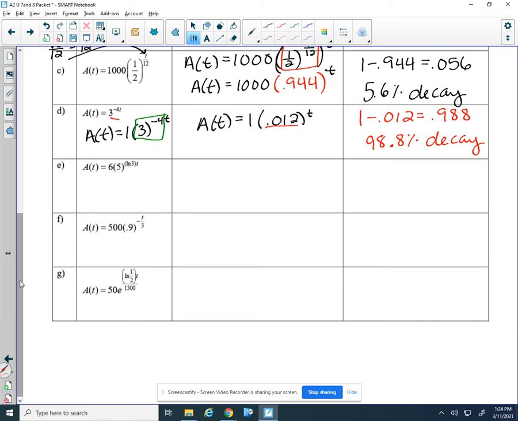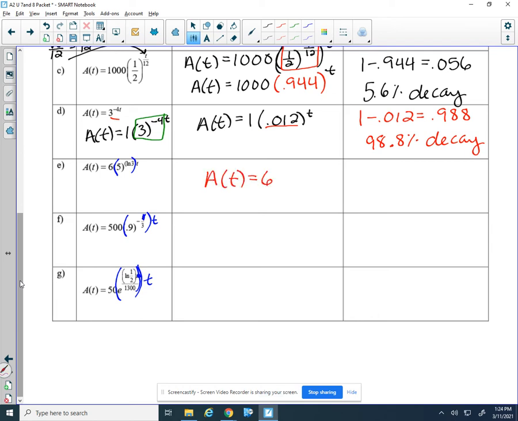Okay, so hopefully you tried them. On each of them, I'm just going to write down what I would type in my calculator. So that's what I would use for the base. Here, I'm going to make this a 1 and put the t at the end. That's what I would use. And here I have this crazy, get rid of t, crazy base to type in. Okay, so if I do that for each of them, I'm just kind of going down the column here.